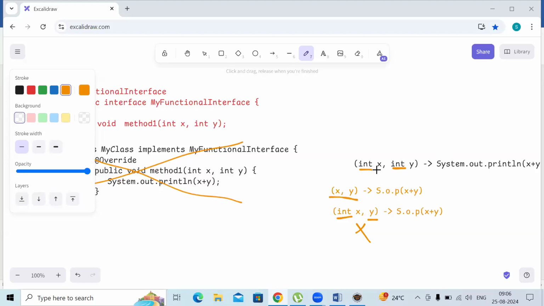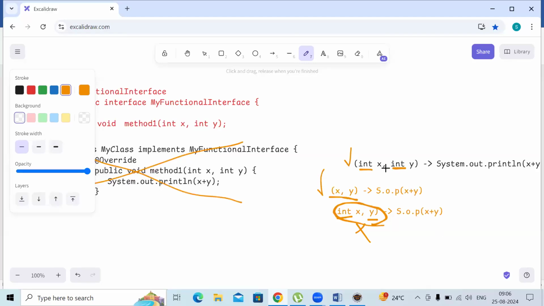So you got the important thing: either you declare the type for all the arguments or you remove the types for all the arguments in the lambda expression. But don't add the type for one argument and not for the other argument. This will give you an error. This is the wrong way of writing the lambda expression, but this is the correct way of writing, and this is also a correct way. Sir, argument names also we can change, right?